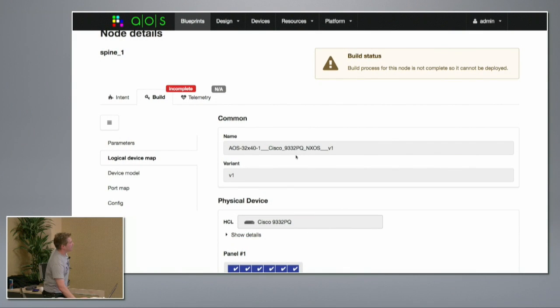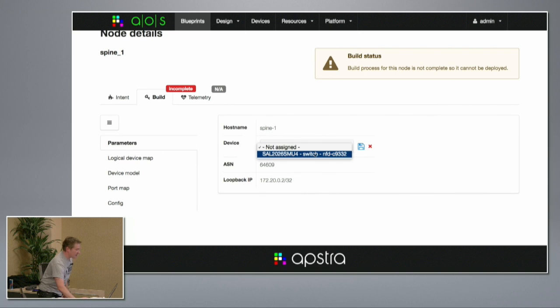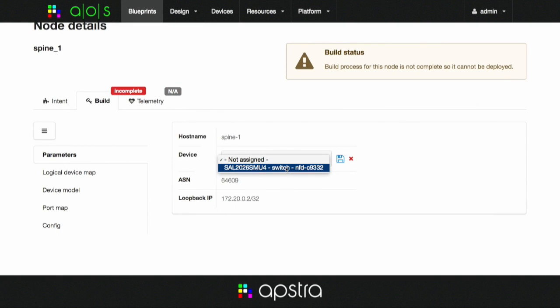So I'm going to kind of complete the swap here. I know that this device is going to be a Cisco that represents a 32x40 gig spine, and we're going to go through how these network device abstractions are composed. I'm going to select from my available inventory. So AOS says, well, I know you want a Cisco, and I know the type of device needed in this design is a 32x40 gig. So this is the device you can use.